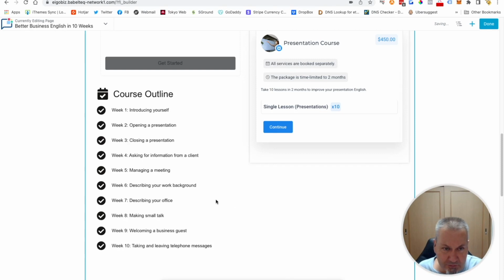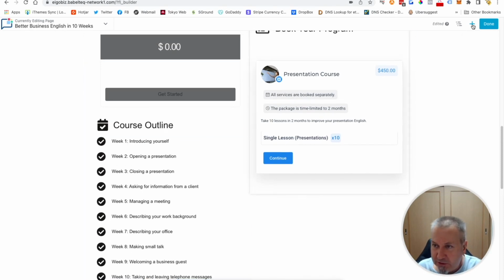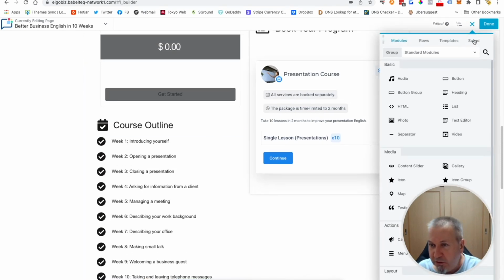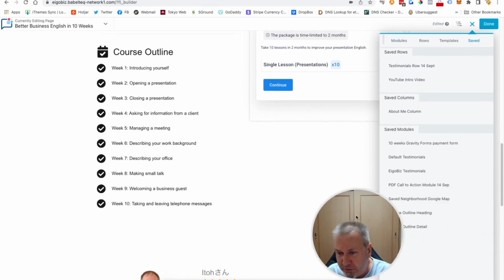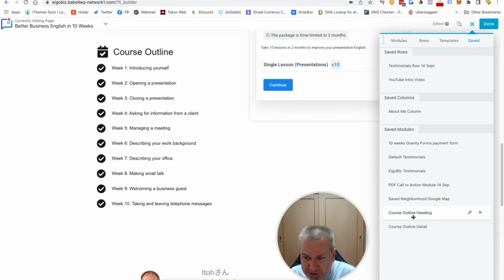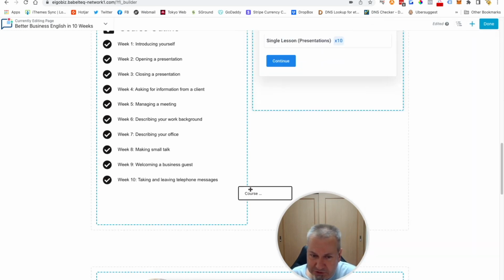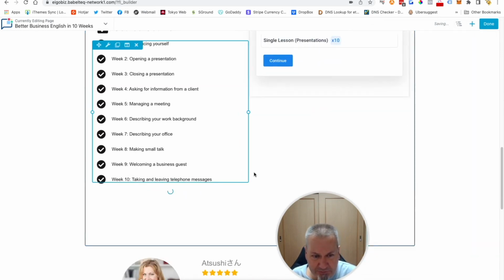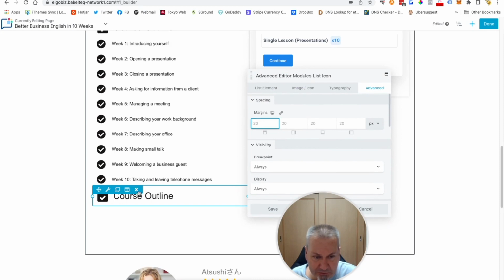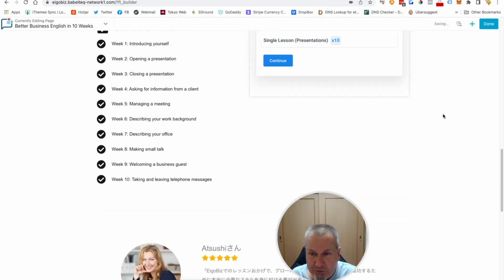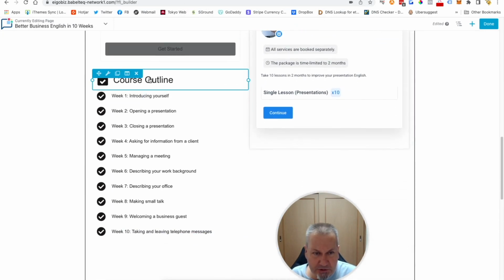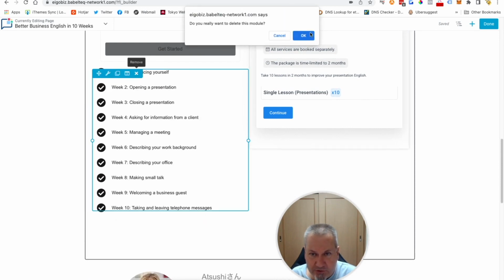And save that. So now if I want to reuse these later, I can come over here and click on the plus icon and then look under saved. And if we look under saved modules, you can see here, these are the two that I just saved. So if I wanted to, I could just drag that out there, drop it in. Okay, and there it is again. So it's saved. I don't need to worry about it if I mess this up. All right, so let's get rid of that now. We've got that saved away for safekeeping.